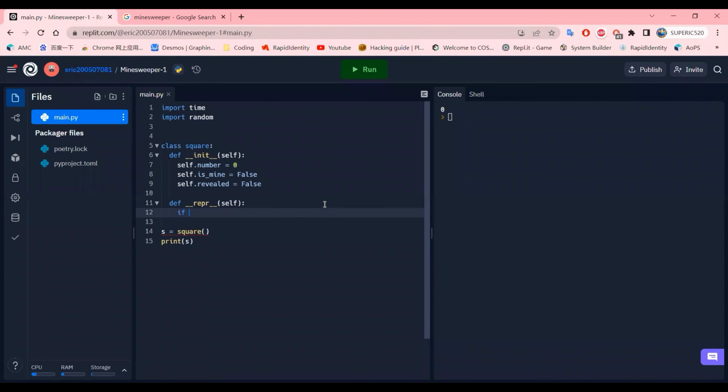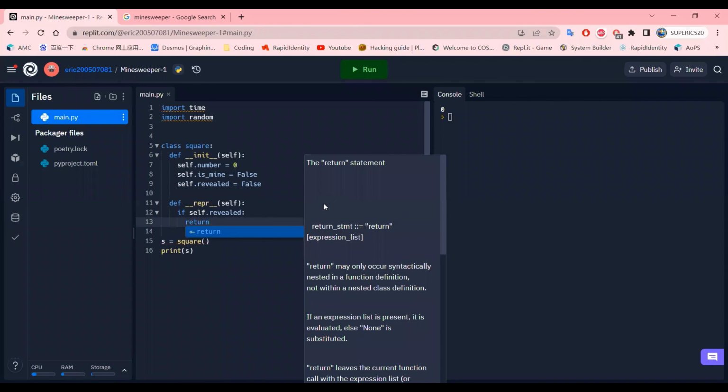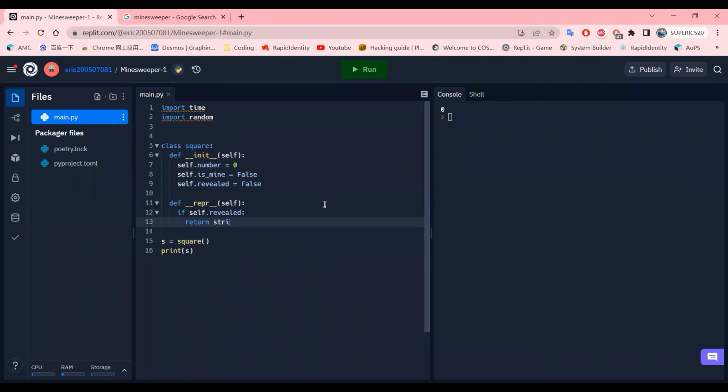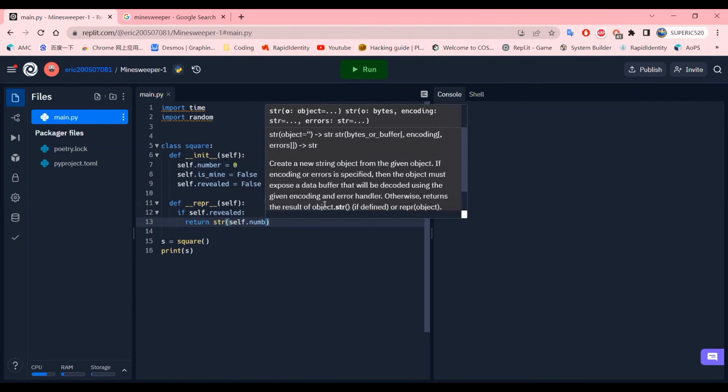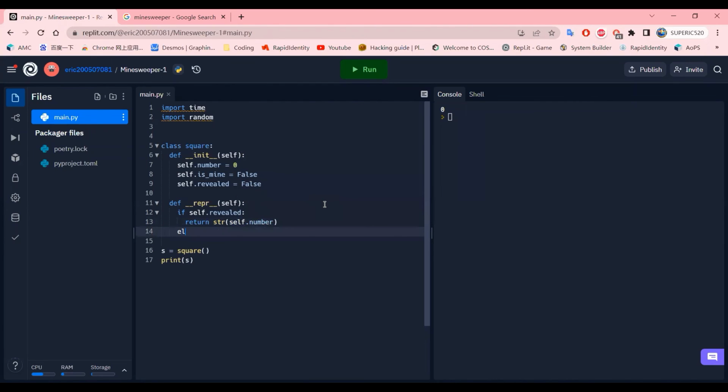We could say if self.revealed, then return the string of your own number. And if it's not revealed, return just an empty space. So now when we print s, we get an empty space, right? So that's how we have a square.